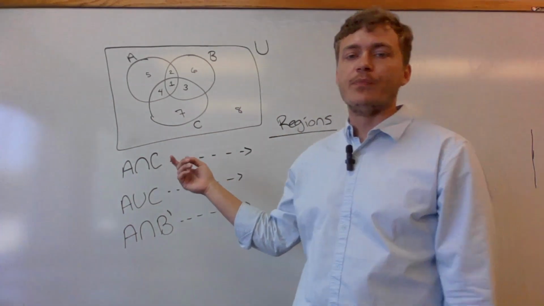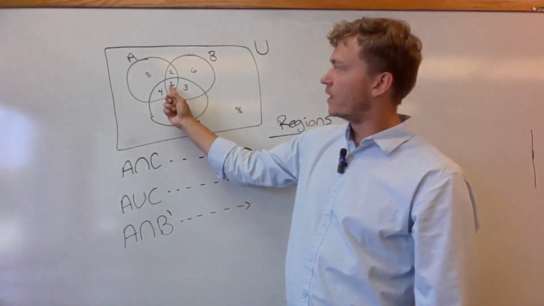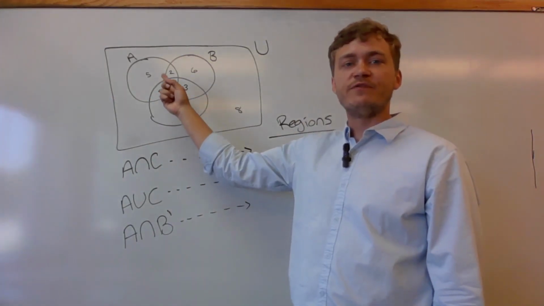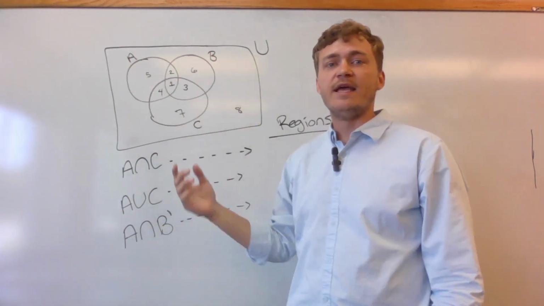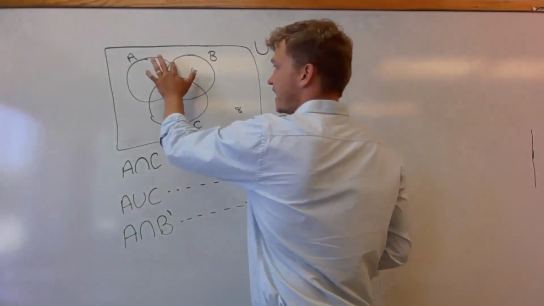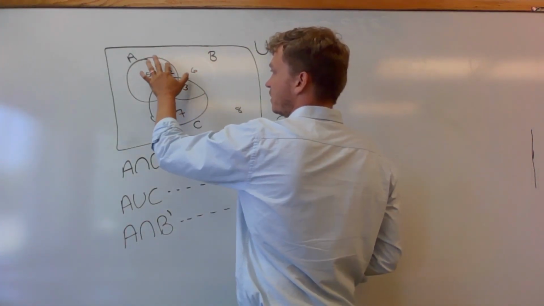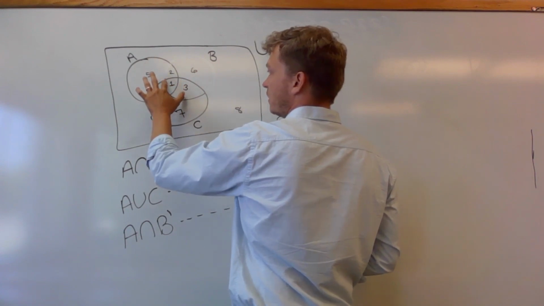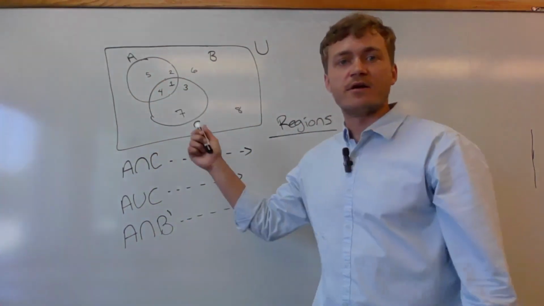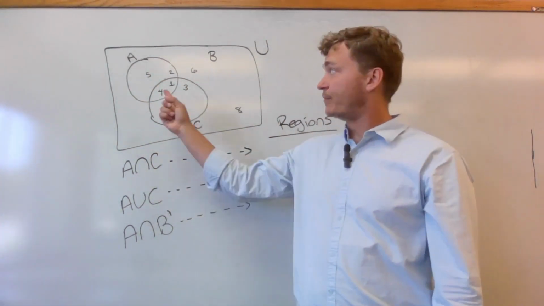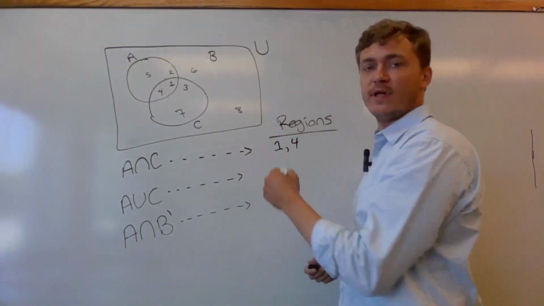So A intersects C, right? What are those regions that we can find for both A and for C? If you look right here, region 1, exactly where we start with, well, that's the region for A, B, and C. Region 1 is in the intersection of A and C. And if you want to, it's almost like you could take out B and just consider there is our intersection for A intersects C, right? Right here, regions 1 and 4. I'm going to place B back around here.